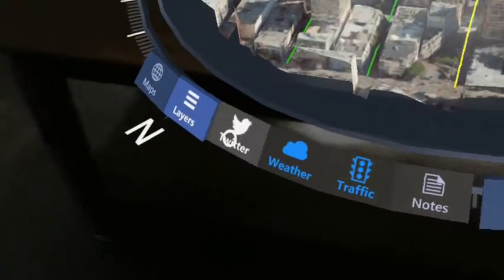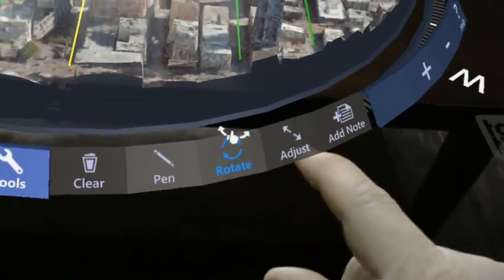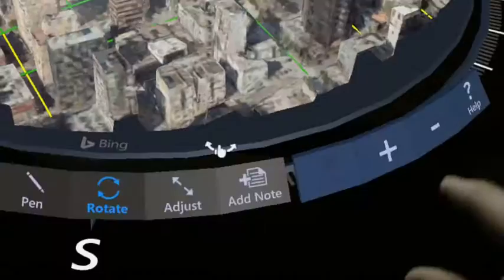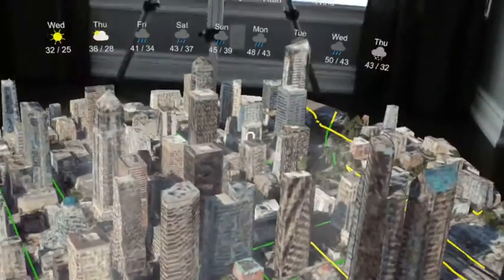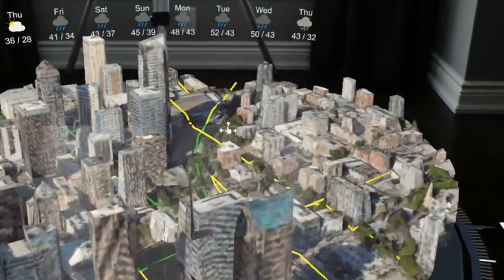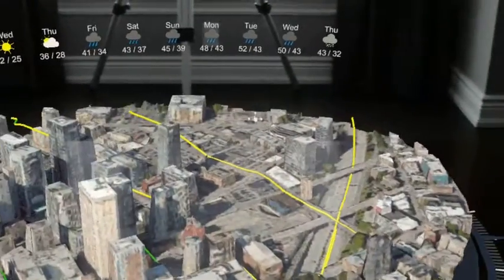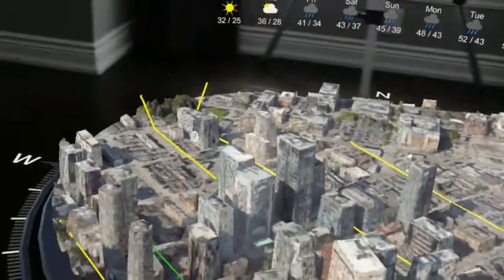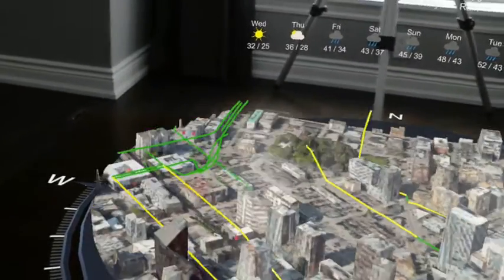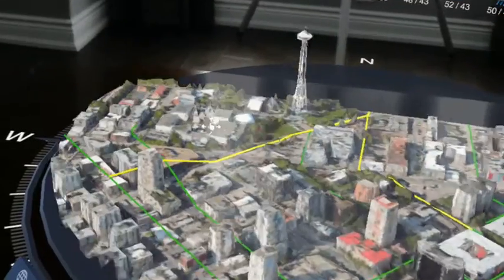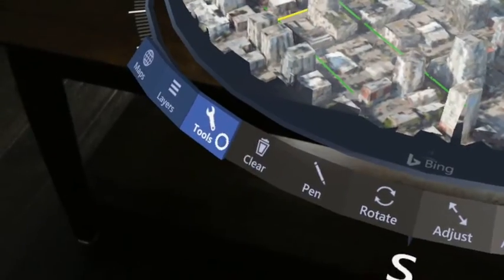Let's see if we can move that around. And you might see one of the construction signs in there, maybe not. If we drag it across, maybe we'll find something. So it's going to show us some of the traffic areas. It's just picking this stuff up off of their map application. I don't see any right now. You can kind of see where the interaction is. There's a Seattle Needle. So let's shut that off.